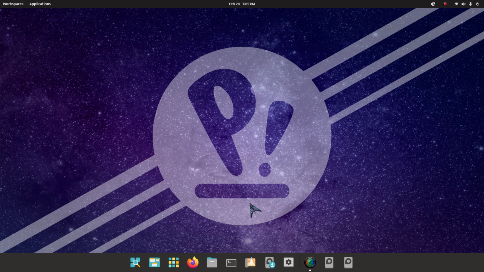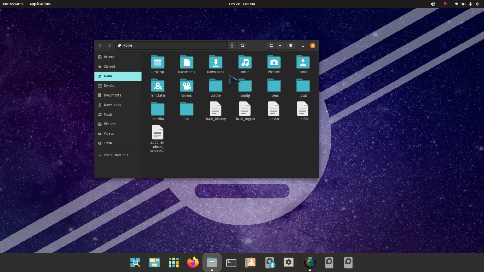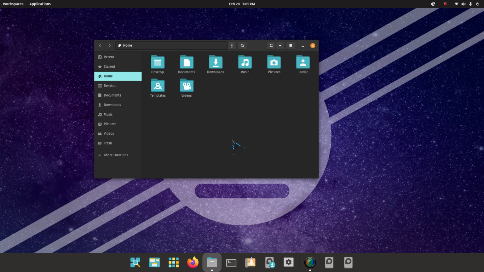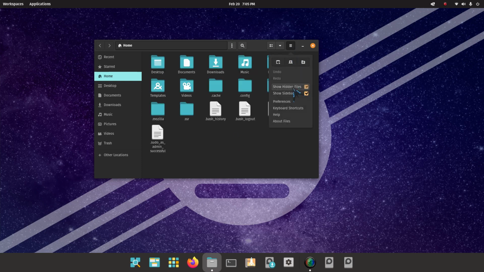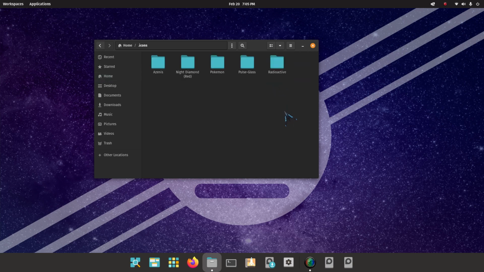So let's do this as a recap. I'll use this mouse pointer. How do I activate hidden files and folders? Control H is my shortcut. If you don't want to remember the shortcut, hamburger menu, show hidden files. You want to manually create a new folder and call it the same name I have here. Make sure it's the same name. Dot icons. You can also do maintenance in here rather easily.